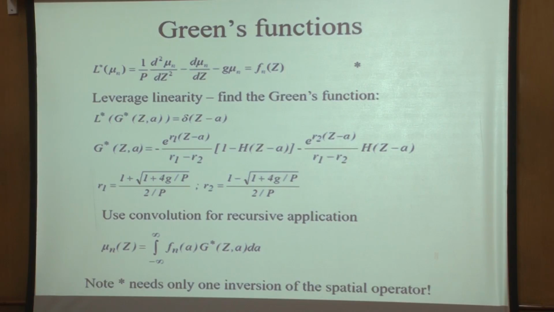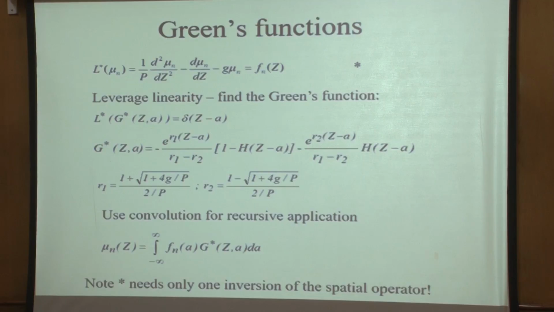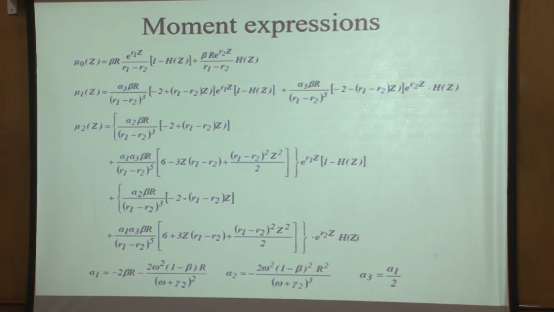Remember, g was over here, which we had defined, and it has all the gamma and omega terms. So nevertheless, we are getting all these expressions for moments in terms of z. That means z is the distance. At any given distance, what is the 0th moment, what is the first moment? We get those fairly easily. Okay. So very nice. There are a lot of these nice properties that we have for linear systems. Even for very complex heterogeneities, we are able to leverage these kinds of ideas to do our computations. Okay.